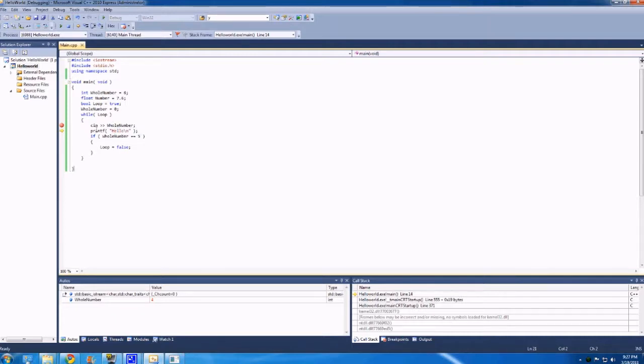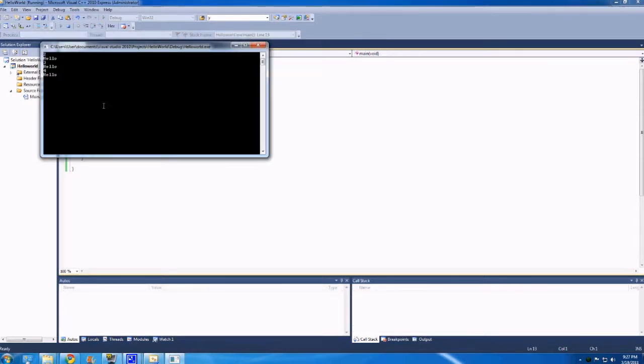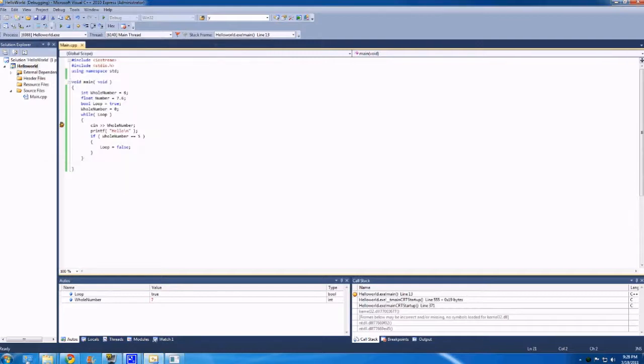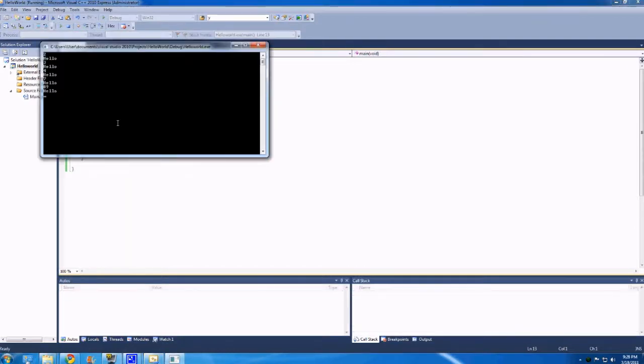And then it'll continue, and whole number is not equal to 5, so it'll just keep going. With this system, it's just going to keep asking for input until you put in 5. And it's going to keep saying hello. So you can put in 7, enter, hello, 8. Oh, let's remove this breakpoint so we can just hit F5 to run it. So it just keeps going. We can put in something that's not 5. That's not going to stop.